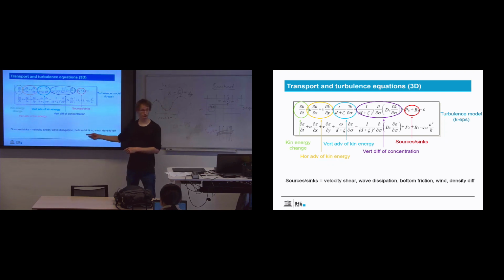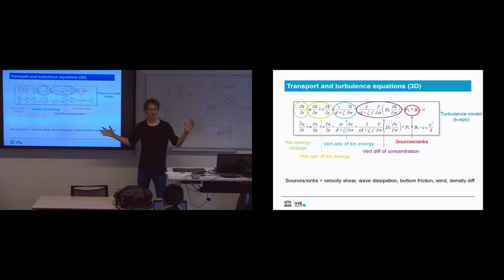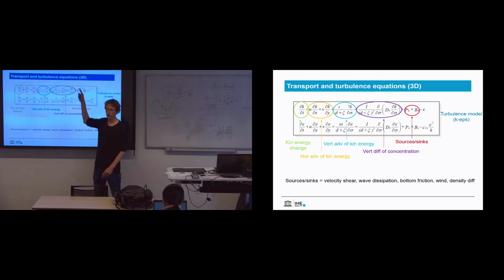Then we have the regular bottom friction. A flow going over the bottom exerts a stress on the bottom, and you get classic bottom shear stress, bottom friction. Wind works a little bit the same as waves at the surface. When wind blows over a water surface, it generates mixing, so that's also a source term. And then density relates to buoyancy. If you have horizontal or vertical density differences, that's a source of turbulence as well. So all these fill these two terms in these equations.